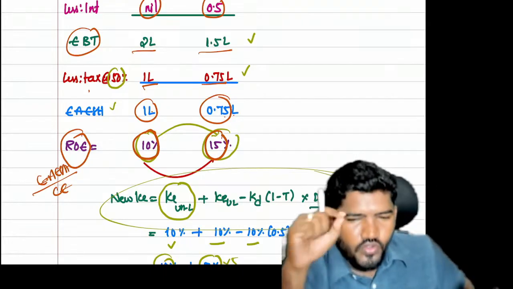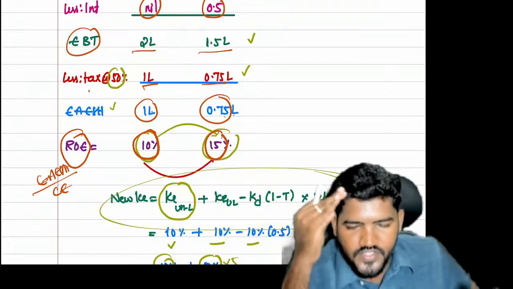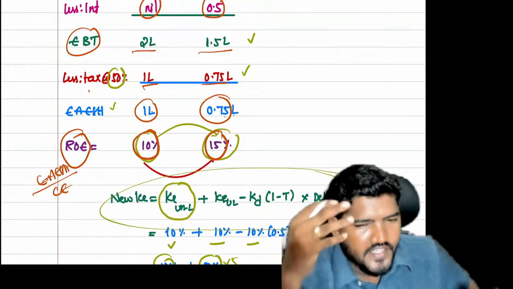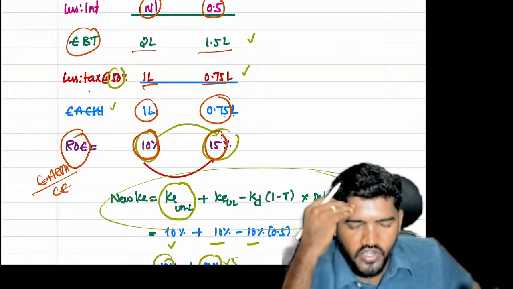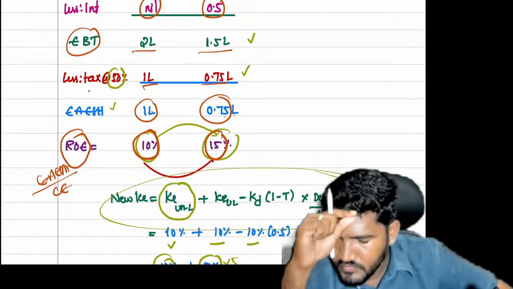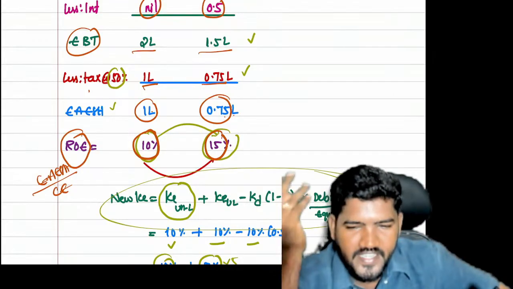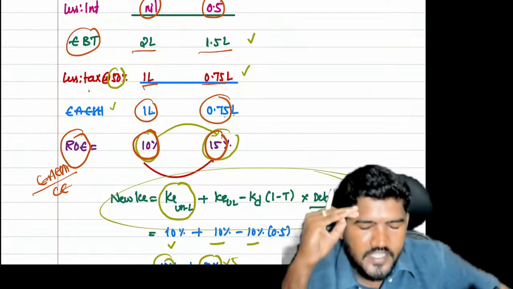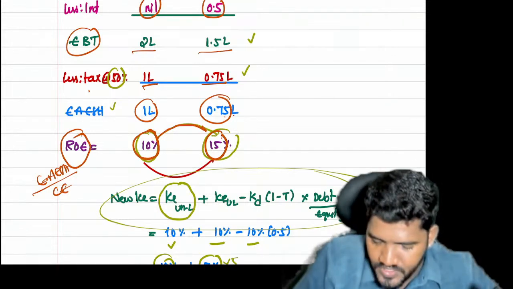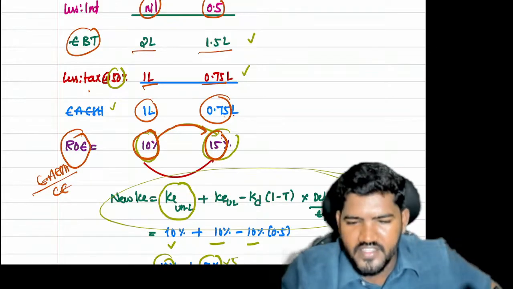Here common sense is involved. If there is no risk, investor expectations are also less. So in company A, there is no debt. That's why there is no risk, and the shareholder is also not expecting more. But when it comes to the levered firm, it is a risky firm. Why? Because there is a debt. If there is a debt, investor expectation also increases. You can observe: with no risk, 10%; with risk, 15%. As per common sense, if there is a risk, there is a higher expectation.